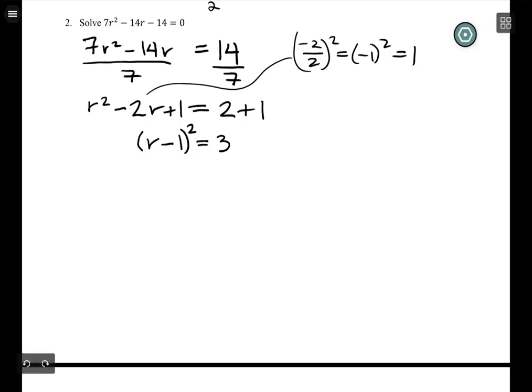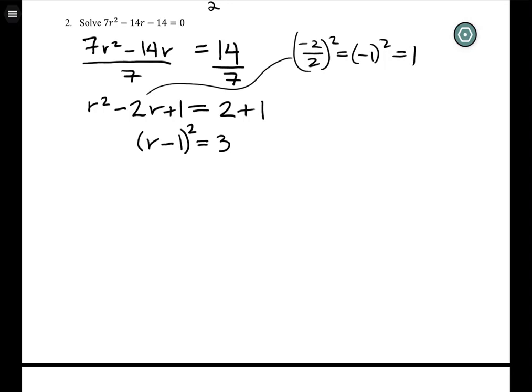So again, I know that complete the square seems challenging, but it's just a couple of steps. If you can get it memorized and get comfortable with it, you can quickly, in a lot of cases, rewrite your equation in a way that makes it a lot easier to solve. We'll use this again for some graphing things. It gives you really valuable information when you're trying to graph things.